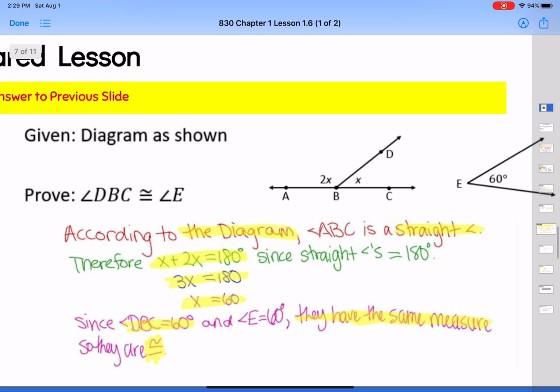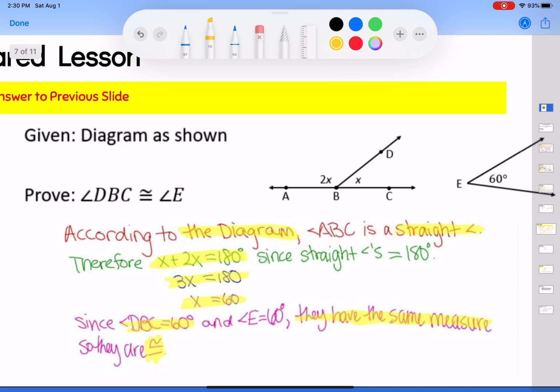So we start with, according to the diagram, angle ABC is a straight angle. So, according to the diagram part is the why. That's the why that we have a straight angle. So make sure you have included that. That's what the highlighted things are, the ones that you really need to make sure that you have. If you jumped straight into your equation without writing anything about a straight angle, then you've double missed a why, right? You definitely missed a whole statement and reason from our two-column proof.